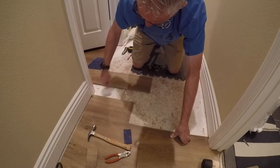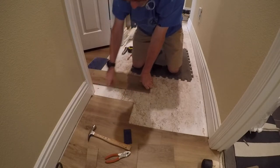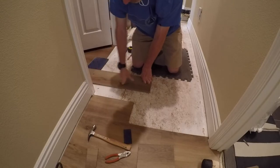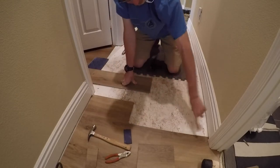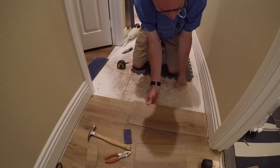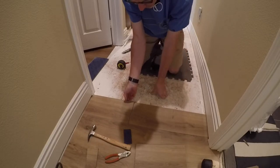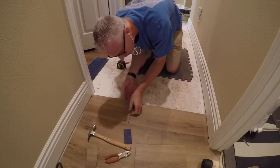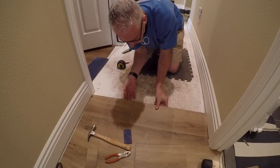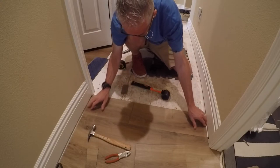So yeah, you can see how that goes under there. Now the next piece, this piece here, I'm gonna have to do the same thing. Slide it under, because it's gonna go underneath that casing. All right, now I can measure that. Okay, so this is where I'm gonna have to lift this up to get it under that joint. It's got to go about another 16th of an inch to close this space in.